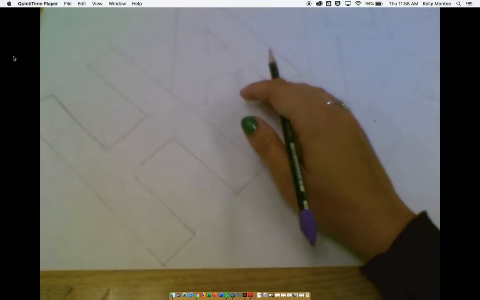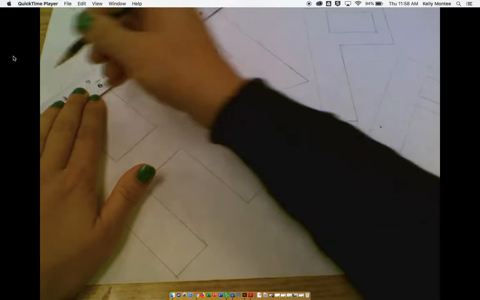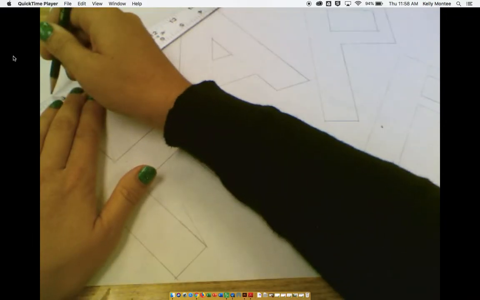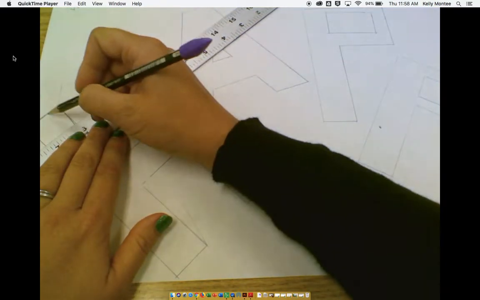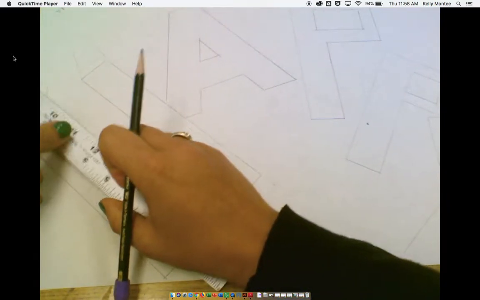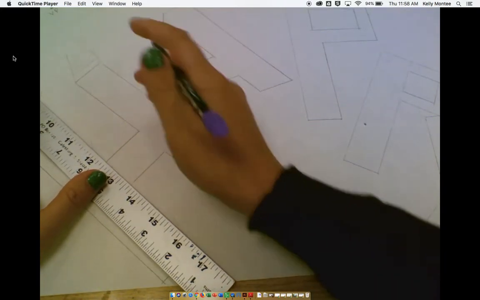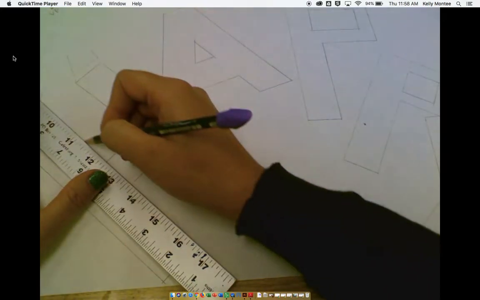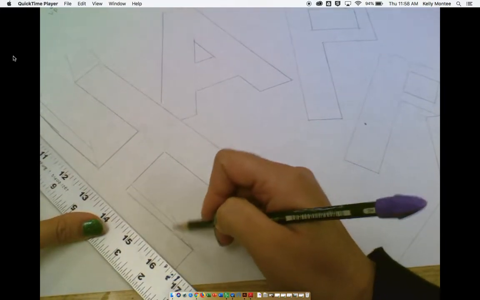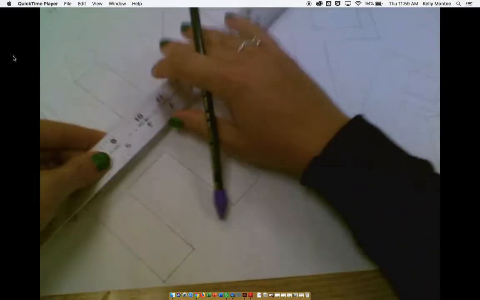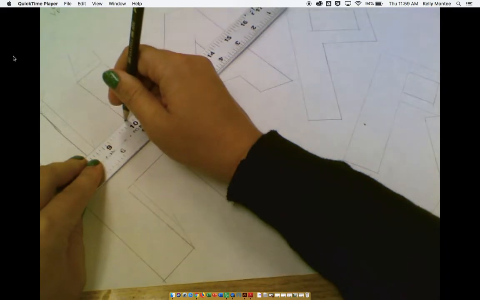Then I go and make my parallel lines. So I'm going to match up the top of my H. I push the ruler out, make a connecting line to this one and this one. Both of these lines are parallel. Then I rotate my ruler and I go on the inside of my H. I drag it out, I match it up with that corner I just made. Take it down. I'm also going to do this one below because it's the same line. I then match up this next bottom part here.